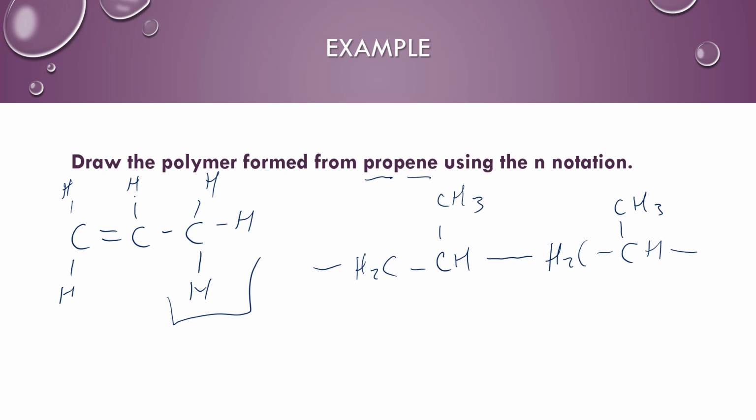So let's draw it now, actually using the polymer notation. So what happens, you'll look like this: CH2, single CH, CH3, like this, N notation. And that is probably the easiest way to figure out the monomer. Figuring out the polymer notation from the monomer.